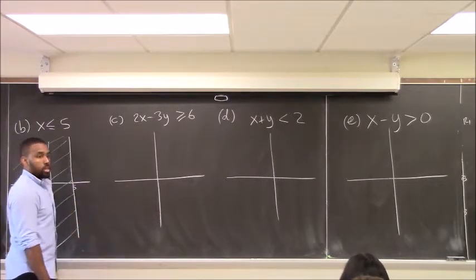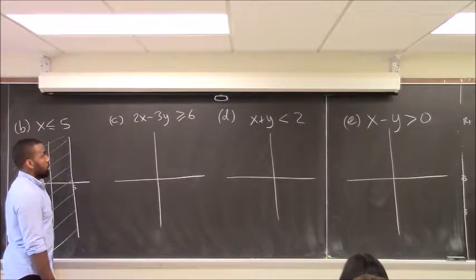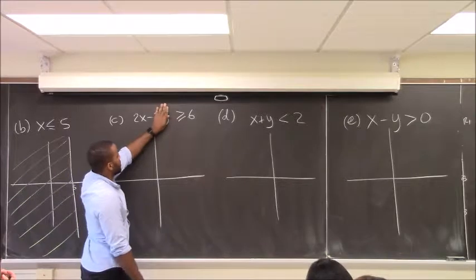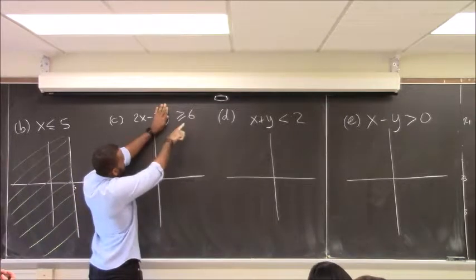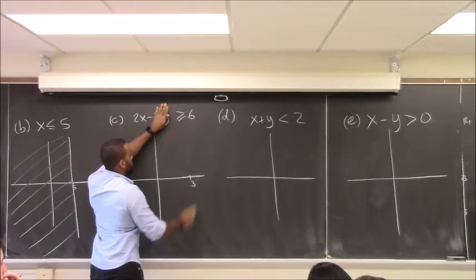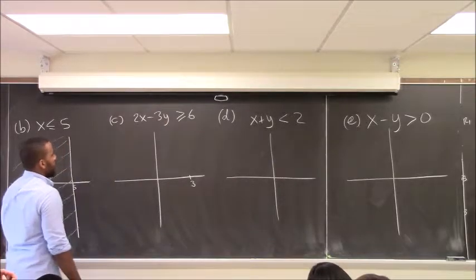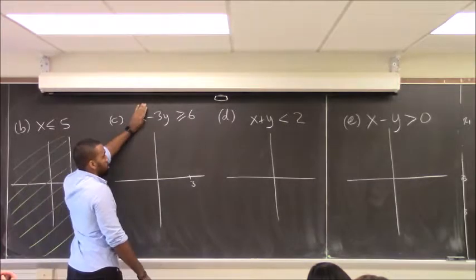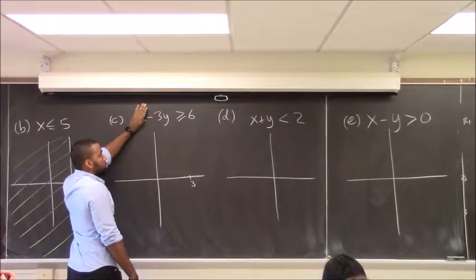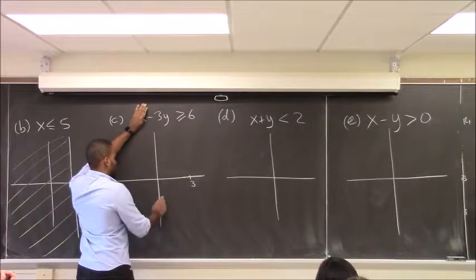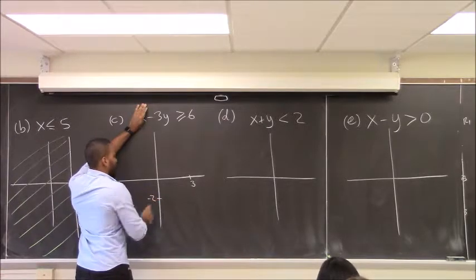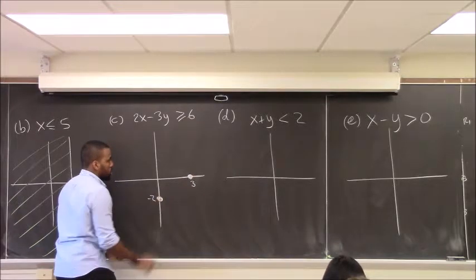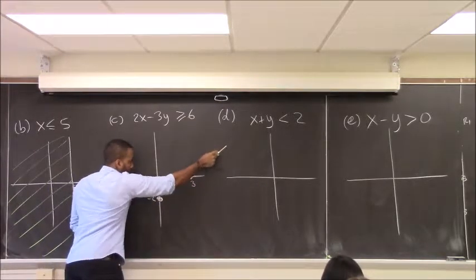How do you sketch this? X and y intercept. So to find the x-intercept, you plug in y equals 0, solve for x. I would divide by 2, I would get x equals 3. To find the y-intercept, plug in x equals 0, solve for y, you would get 6 divided by minus 3. That would give you minus 2. So now you have 2 points on this line. It can be equal to it. Now you just need to connect those points.